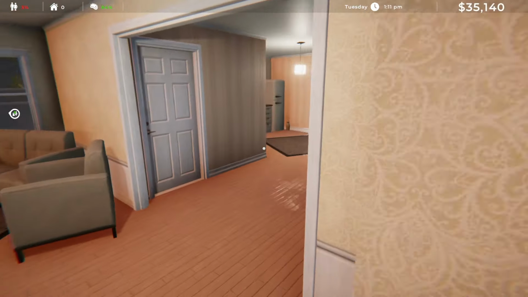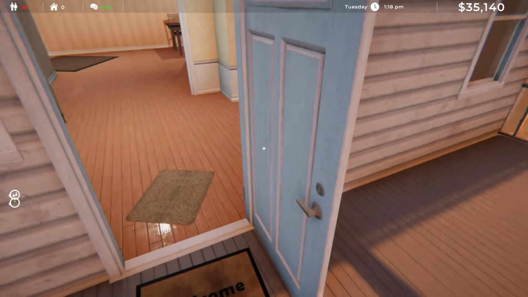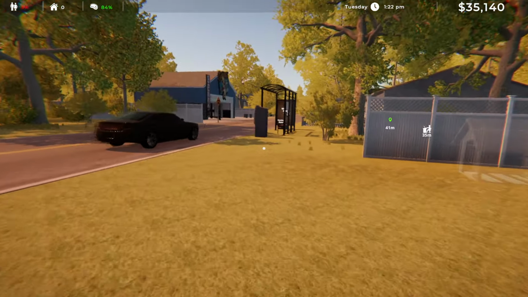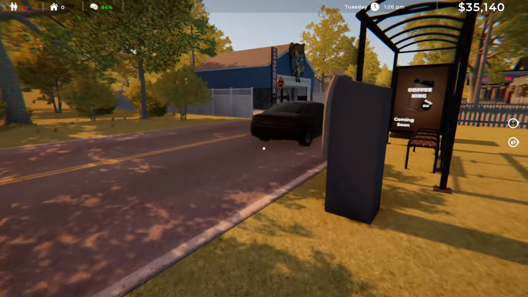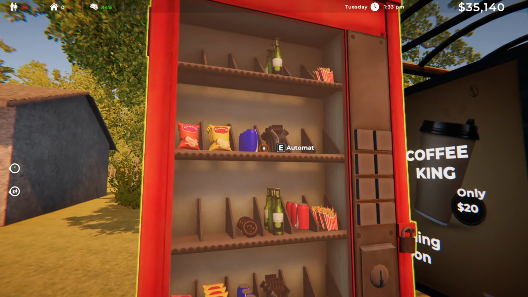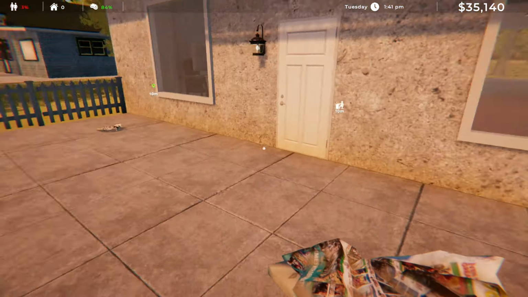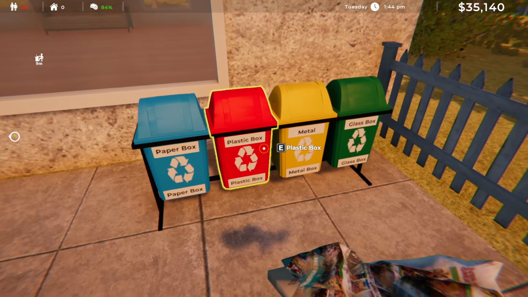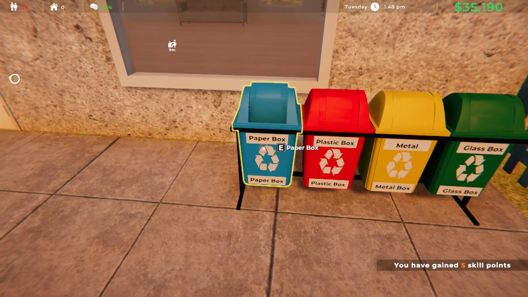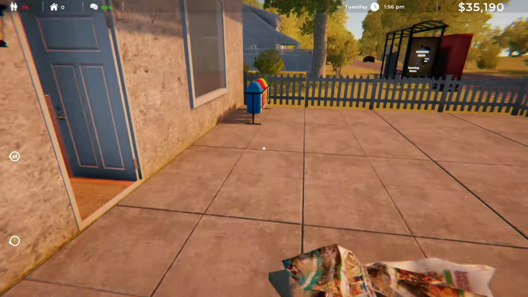Coming soon. Okay. So, now it looks like I'm going to be able to actually interact with stuff. So, let's quickly go here and see whether that door opens. Hopefully it does. Vending machine. Nice. Okay. Convenient. Right outside. Oh, no. Right, so paper. 5 skill points. Nice. We can open the door now. Right. Okay.